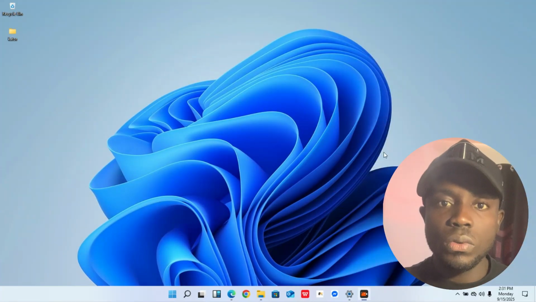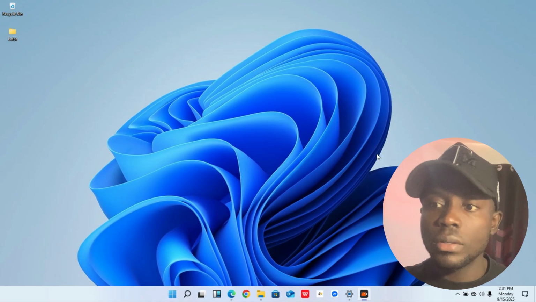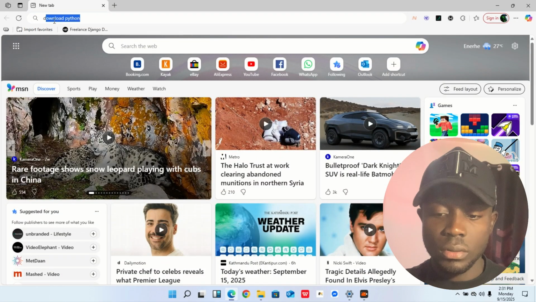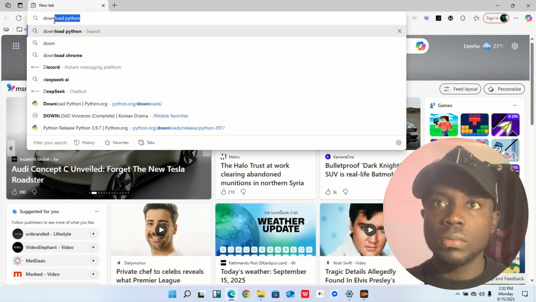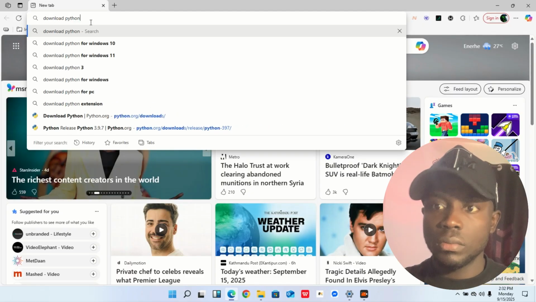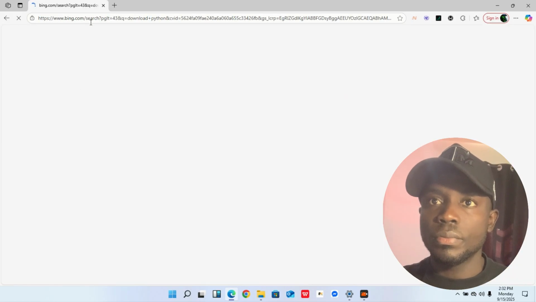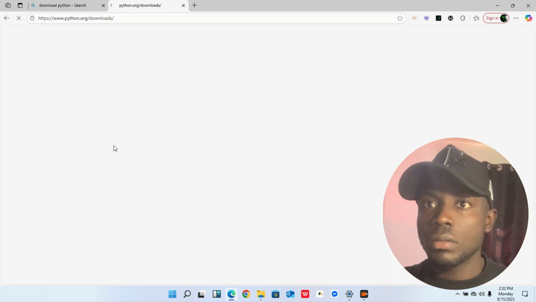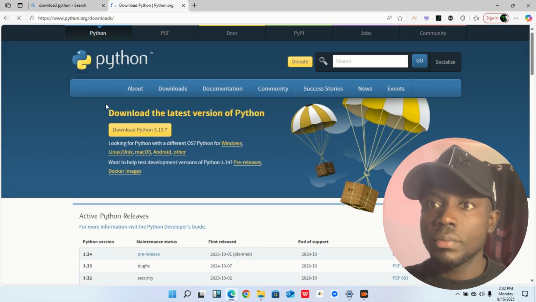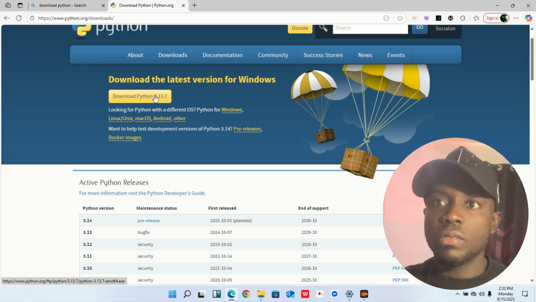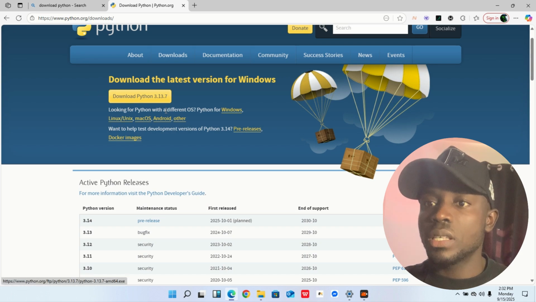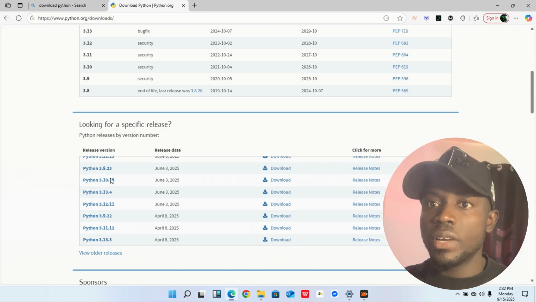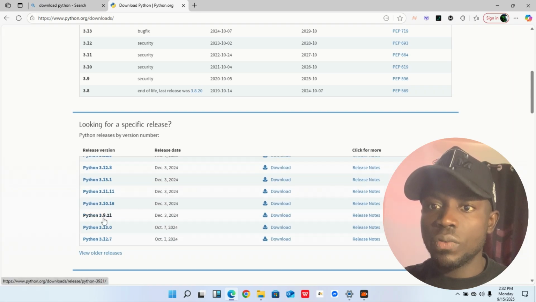So the first thing I need to do is download and install Python. So I'll head over to my browser. This is the Python official website. The current version is 3.13.7. Besides the current version, you can install any version of your choice.